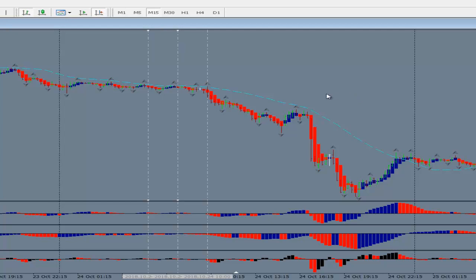So we haven't bothered to put all the different lines on the larger time frames. You just make sure that you're on the correct side of the moving average you see on the chart. If you are, you're in a trend. If you're not, you're in a counter trend. And either way, if it's going away from the line, you're in a trend. If it's going back towards the line, you're in a counter trend.